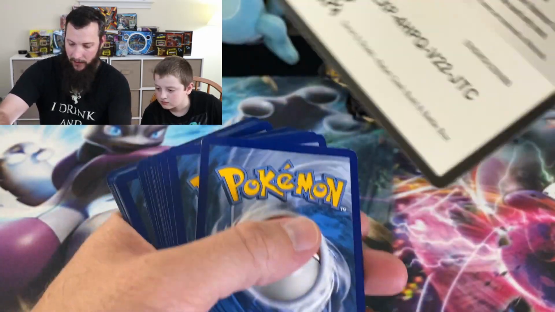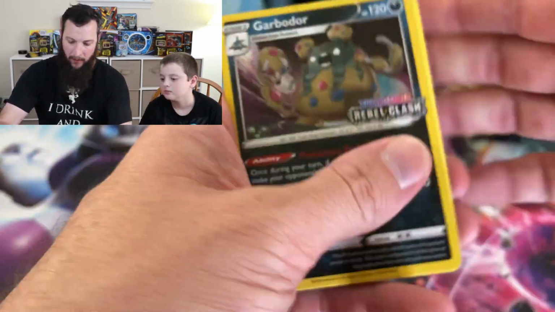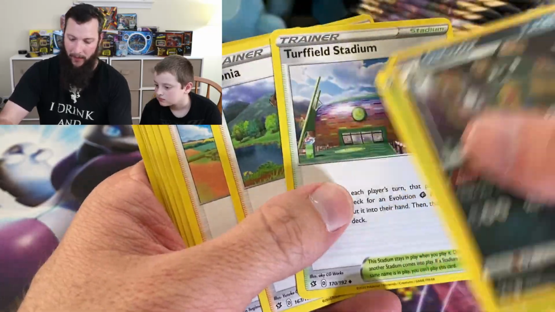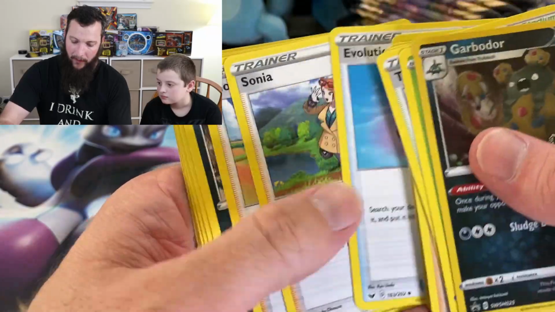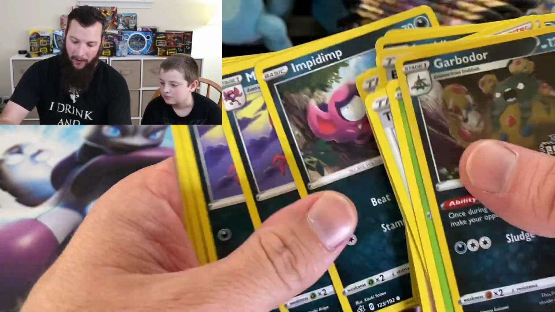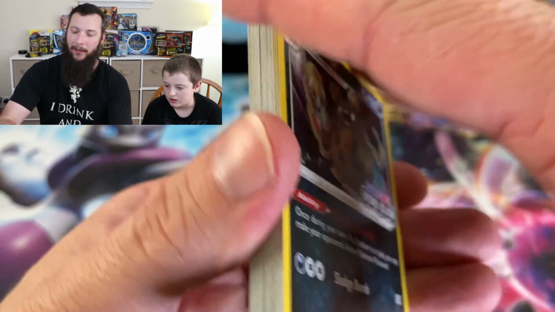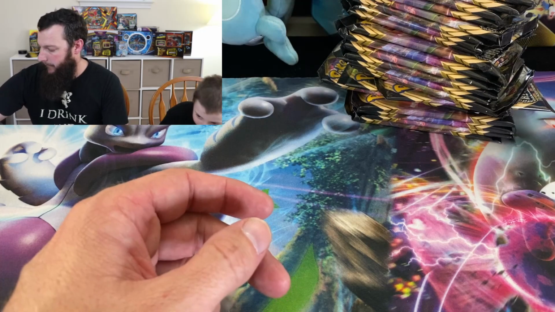All right, guys. So here's the code card. And we have the Garbodor, which is dark. Okay, so here we go. It's the Leaf. You got the Turfield Stadium, Caterpie. Okay, and then dark. So they all had dark, but some of them had Leaf, Fighting, and Lightning. How many packs is that?